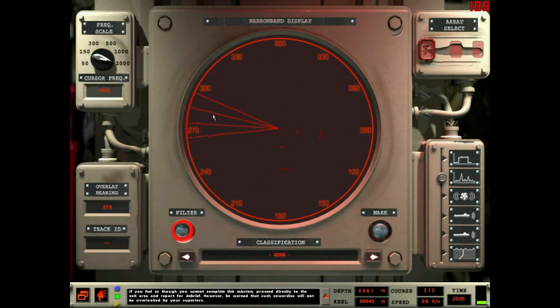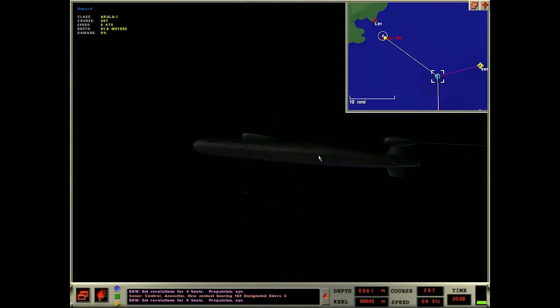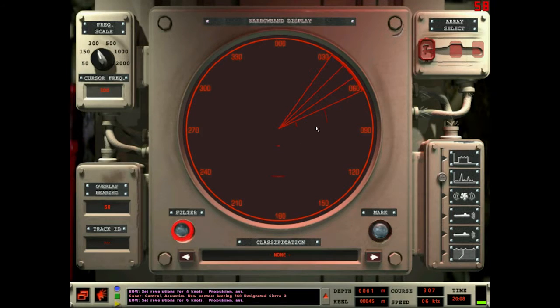Let's go back to the narrowband here. I'm not seeing anything else right now. All is quiet on this eastern front or whatever. I'm out of water. Ugh. Give me a second here. Okay, let's get to it. Oh, I didn't pause it. I was doing stuff for a few minutes and didn't pause it. It's fine. This is a very slow mission.